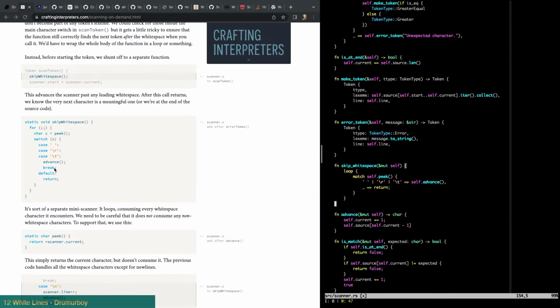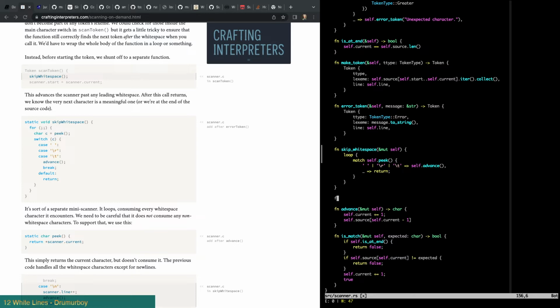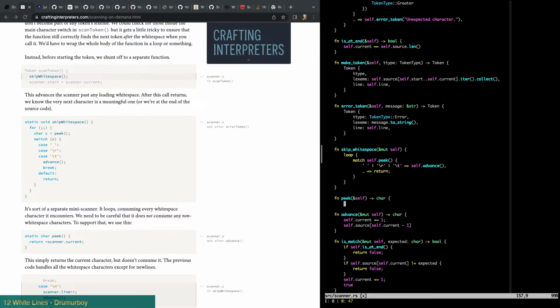Although this says break. Oh, this is break from the switch, not from the for. Okay. And then we have to write peek. So peek just returns scanner.current. Okay. fn peek, self, char, self.source, self.current.